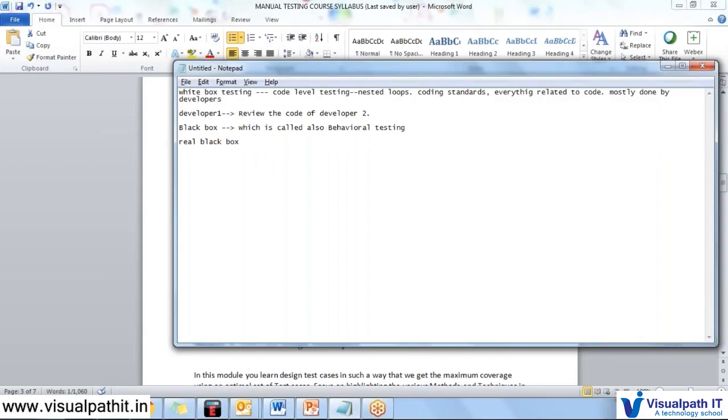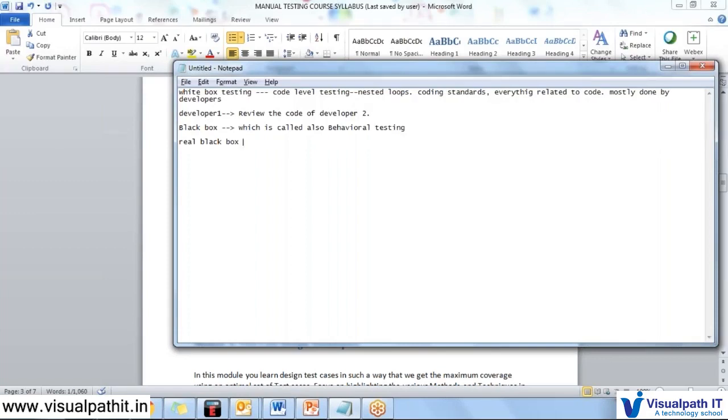It is the same here: testing, either functional or non-functional, without reference to the internal structure of the program. I will repeat this sentence, it is very important. It is a method of testing either functional or non-functional without reference to the internal structure of the component or system.